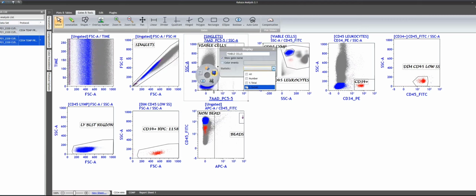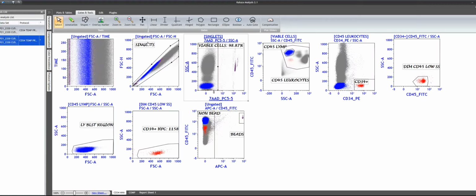If you can see here, the viability is 98.87. Once I put the gate of these non-beads on this singlet event, the viability is 99.76. So our viability was lower just because of the number of beads. So that is a correction we have done.